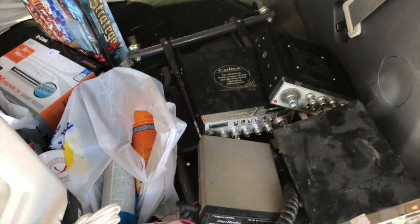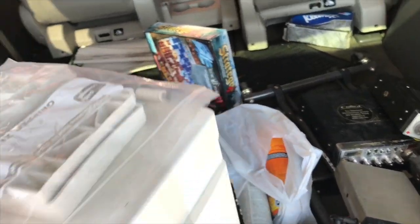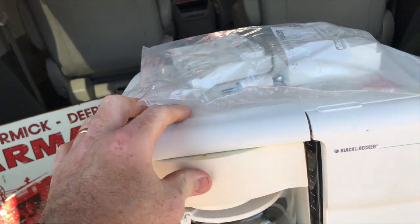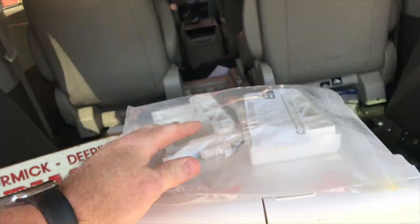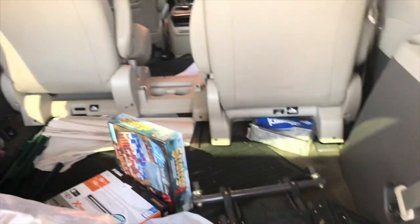All right, so here you go. The other thing I couldn't remember was I got 4 CBs for $11. Here's that space maker. I'm almost positive this is the one with the bad thing on it. But if you've got the brackets, they go for more money, but they're still good money without the brackets. Let's set that back.